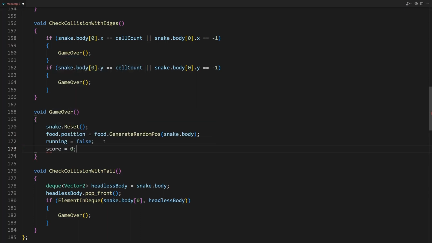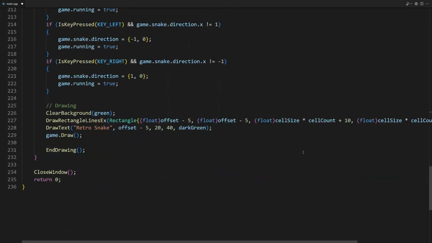Score = 0. Now that we have implemented the score keeping feature, let's display the score on the screen. Again, we are going to use the DrawText function to display a text on the screen. So in the game loop, we type DrawText, parentheses.